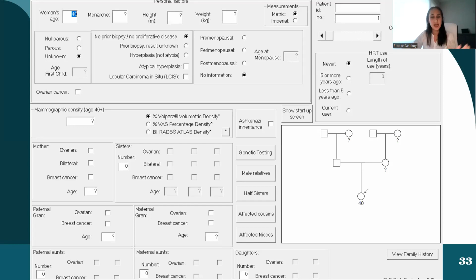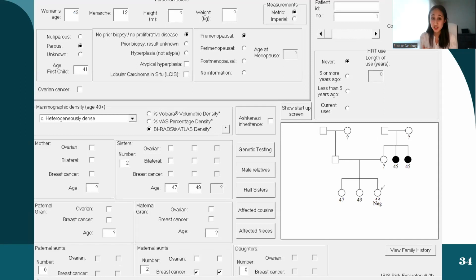So this is what a calculator looks like before you put in any information. So just when you bring it up on your screen. And so you'll see all of those personal history factors and family history factors on the left-hand side that I just listed out to you all. On the right-hand side, as you put in the data, it will populate on our pedigree or family tree in the lower right-hand corner. So I've mocked up a patient here just to show you how it can change.